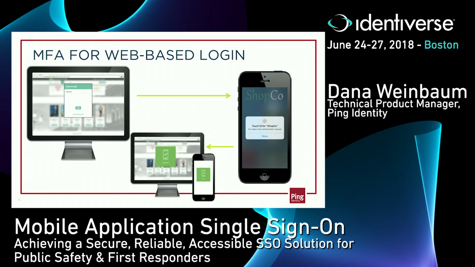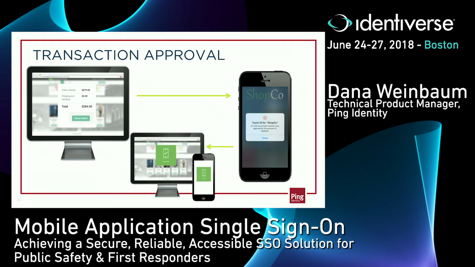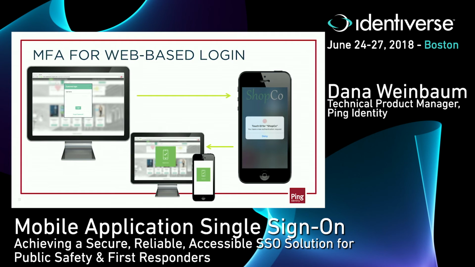The second use case is web-based login, and in this case, the mobile app becomes a sort of authenticator. The mobile app, again, is embedded with the PingID mobile SDK. The user has trusted it, so whenever he logs into the website, he receives a push to his mobile app, the authenticator, and only once he approves it can he log in. And again, in this case, you can see here that Touch ID can be implemented. Again, the organization can do whatever it wishes to do.